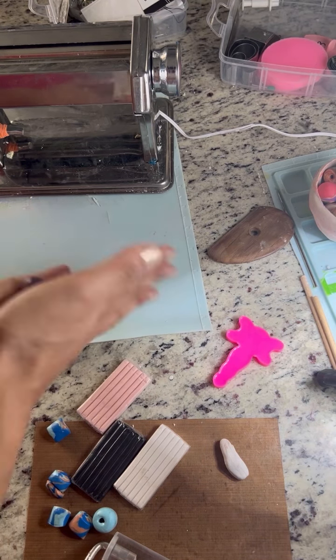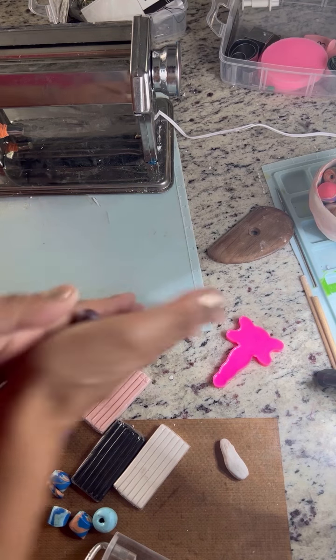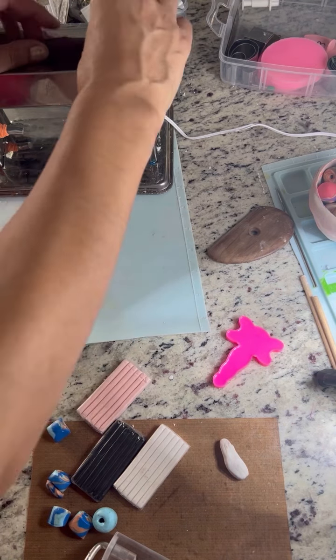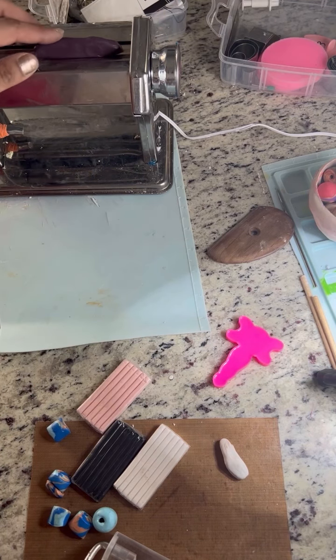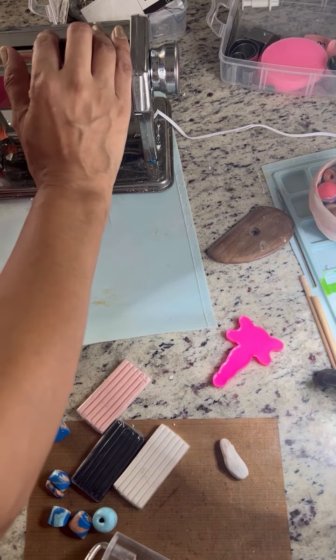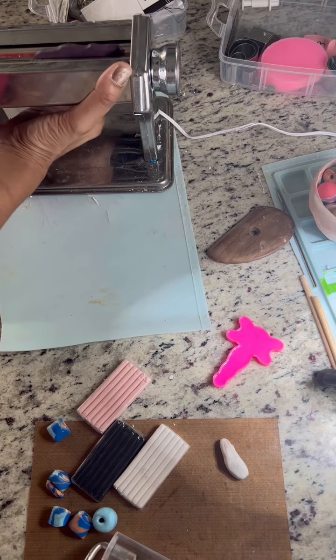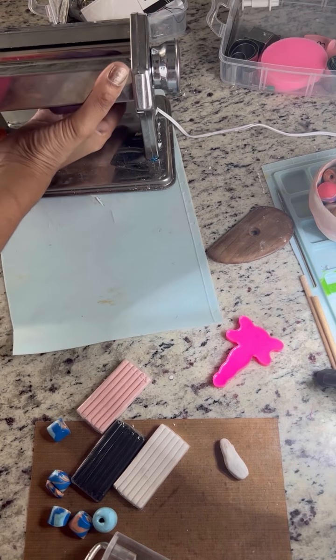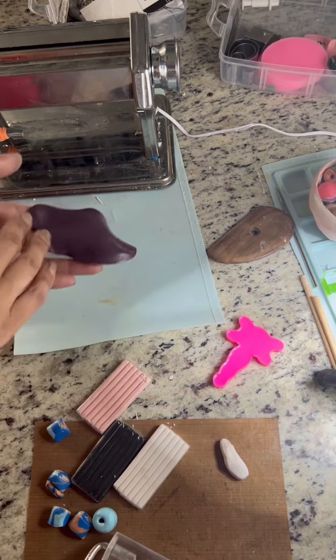I start by conditioning each piece of clay, and it's really easy to do that with this kind of clay. It really just takes rolling it around a few times, and then I can run it through my pasta machine also, which helps to condition it. It also helps to make really nice even sheets of clay, which I have a difficult time rolling out by hand.